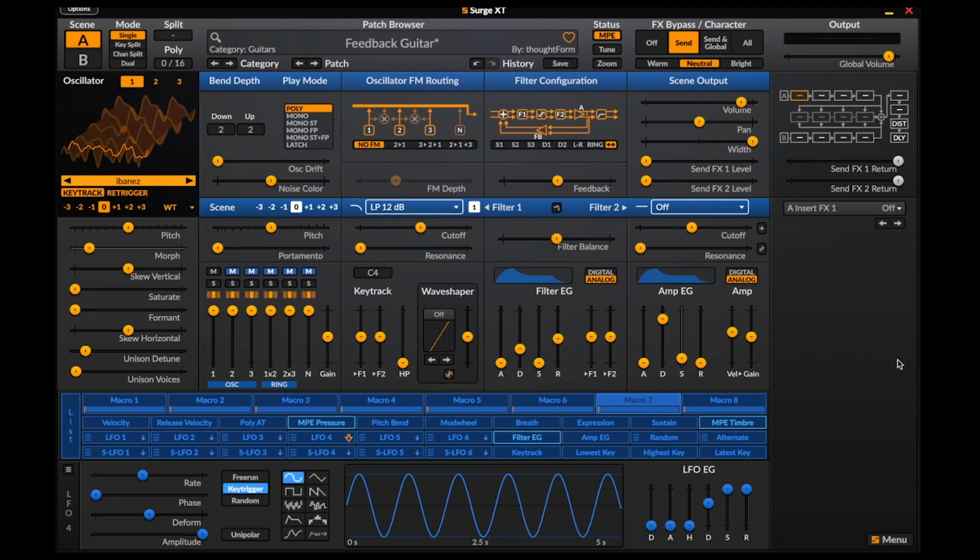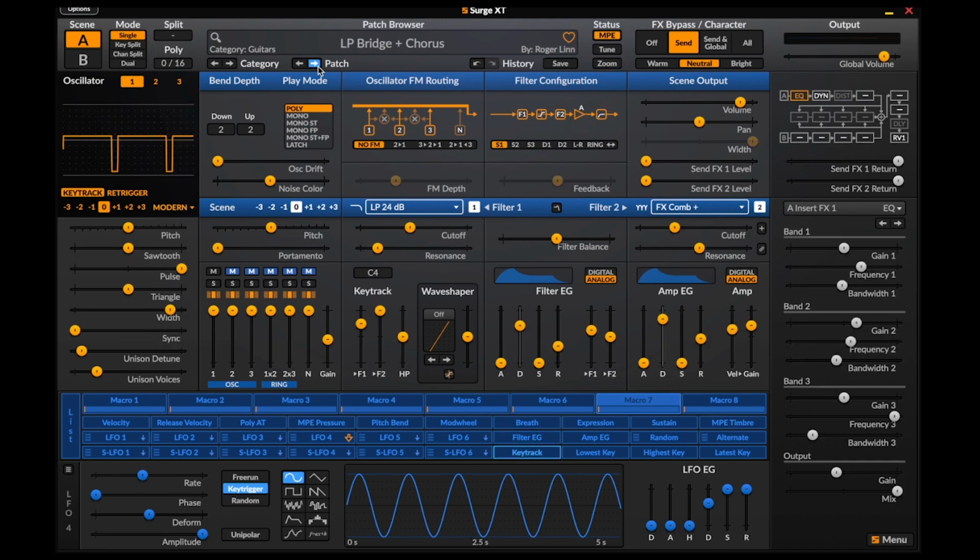Another one, this is one I created called Les Paul Bridge and Chorus. And in this case, it sounds just like a sort of twangy James Bond guitar. And this is very simple. It's basically just a pulse waveform, but with just the right pulse width modulation, and then the right resonance to the filter, and it creates a very electric guitar type sound. And then the chorus adds to it and gives it a little bit of that James Bond sound.